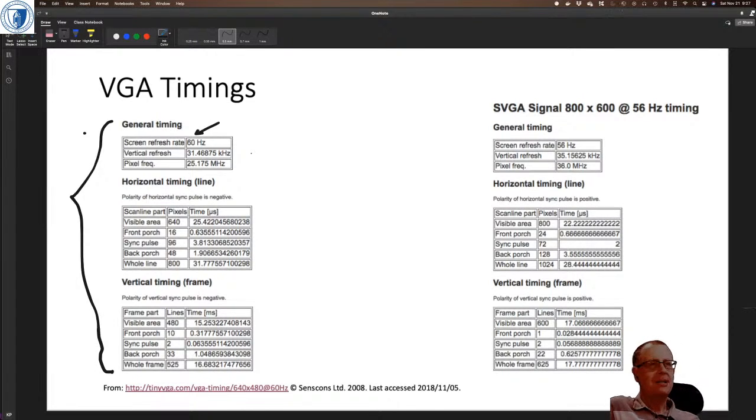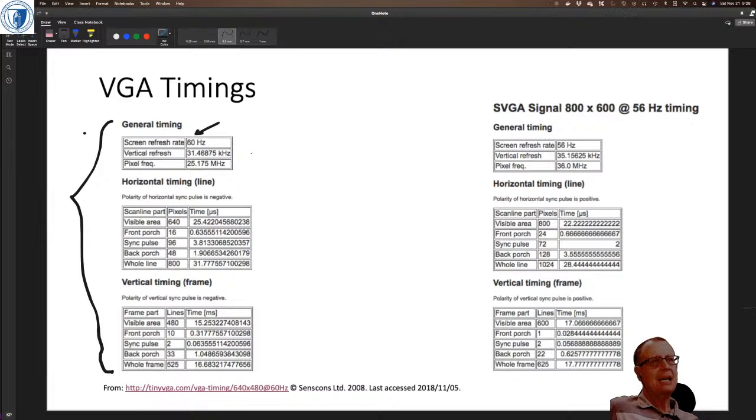And then on the right hand side, it's got a slightly different setup. This one is an SVGA, which I think is Super VGA, but anyway, it's the slightly higher resolution, even though it's laughably low by today's monitor standards.